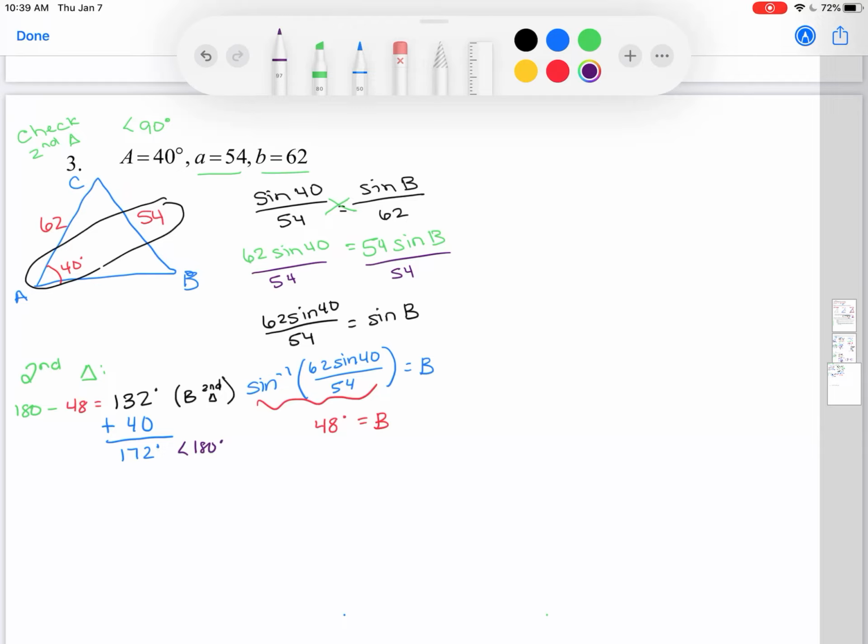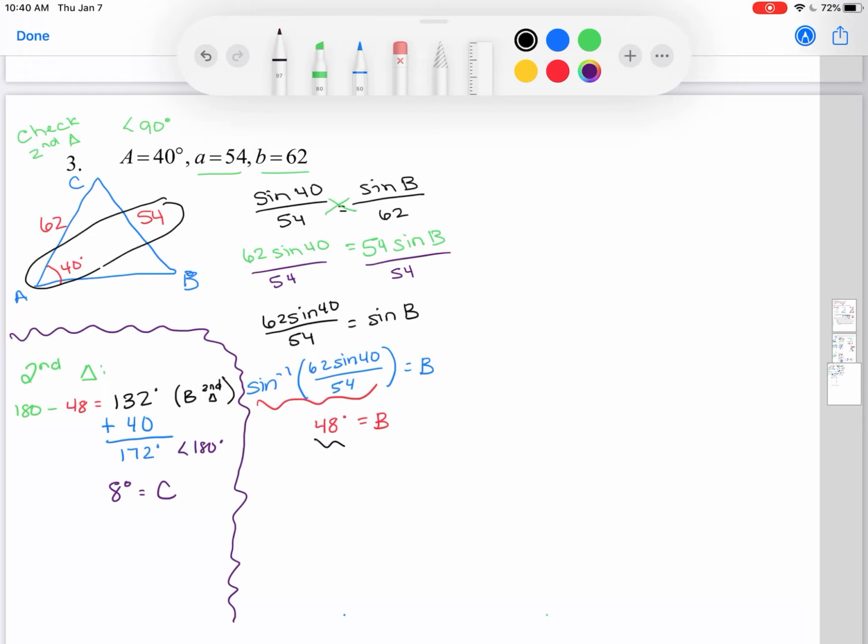All right. And since we're on this page here, I know that the difference to get to 180 from 172 would have to be 8 degrees. Well, that is going to represent angle C. All right. Now pay close attention. This is my second triangle only. So I'm going to keep that separate from my triangle that I started with. So I get to solve one at a time. Once we know we have a second triangle to work with, we're going to come back to that.